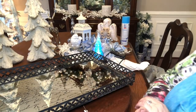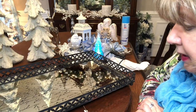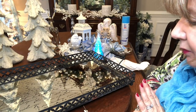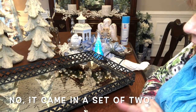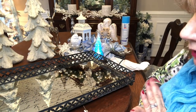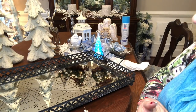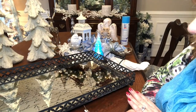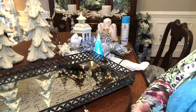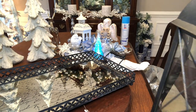I got the tray at Hobby Lobby years ago, many years ago. It came in a set of three. And I haven't seen it in Hobby Lobby in at least over a year. But you can sure use these ideas and use your own accent pieces or trays or lanterns.